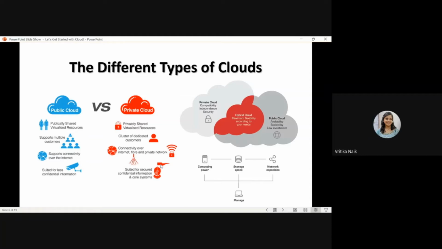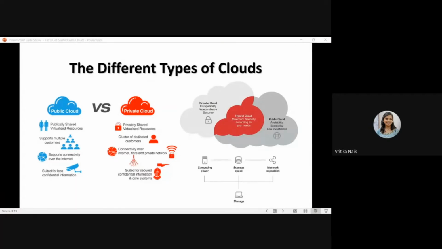It can support multiple customers for that particular resource itself, and it supports connectivity over the internet, and it is suited for less confidential information because you are actually sharing the servers, the entire hardware with someone else as well. Though you won't be using their content, it is less secure than having the entire hardware for yourself.